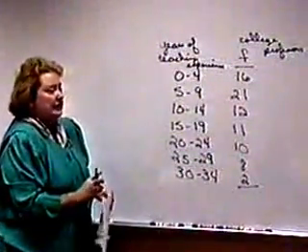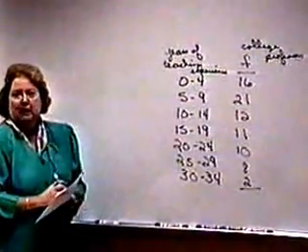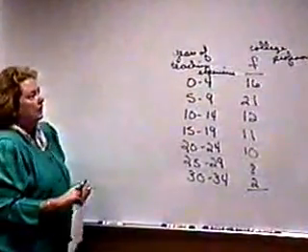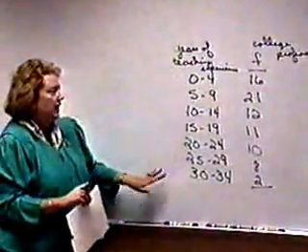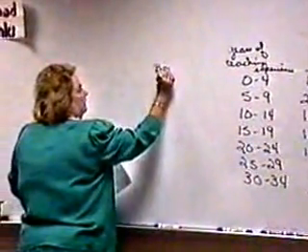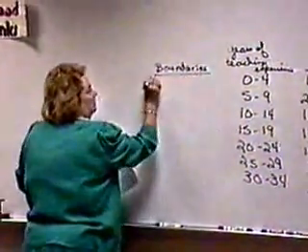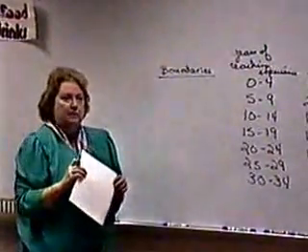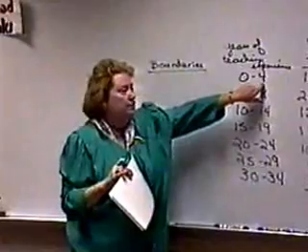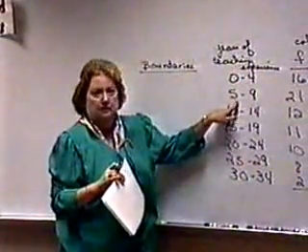The first graph for the day is the histogram. A histogram uses the boundaries, and we label the boundaries along the bottom. So these are the class limits. I have to find the boundaries. To find the boundaries, the first thing I have to do is see how far it is from this lower limit to the next lower limit.